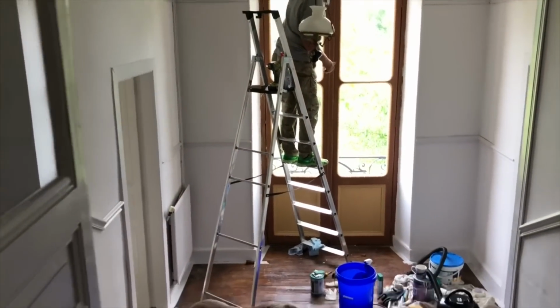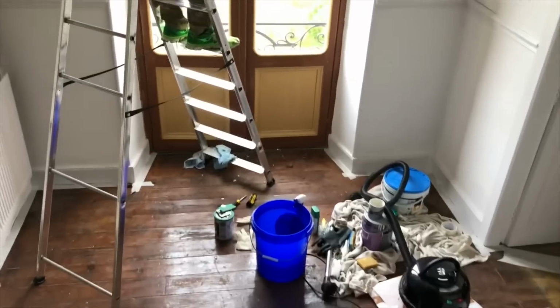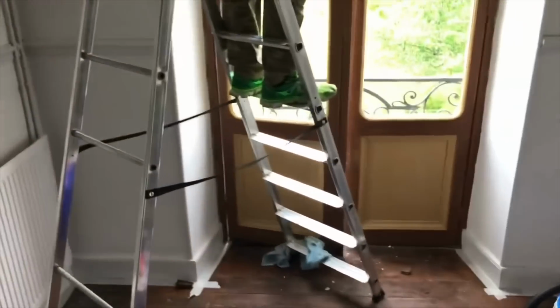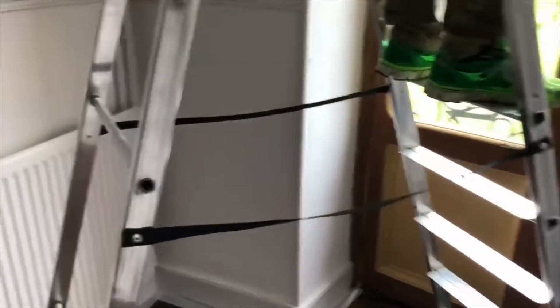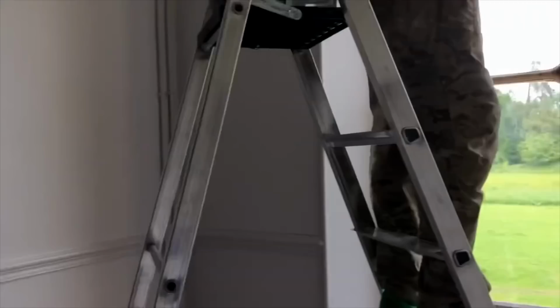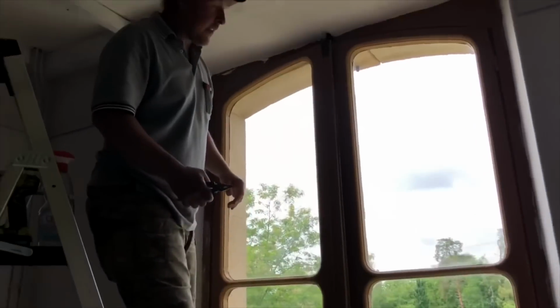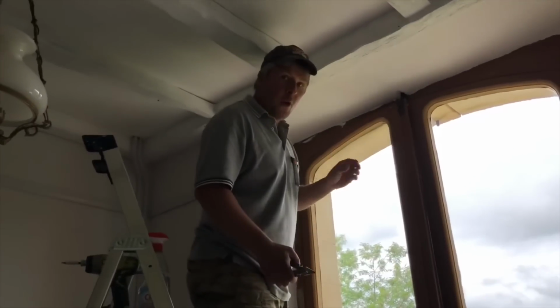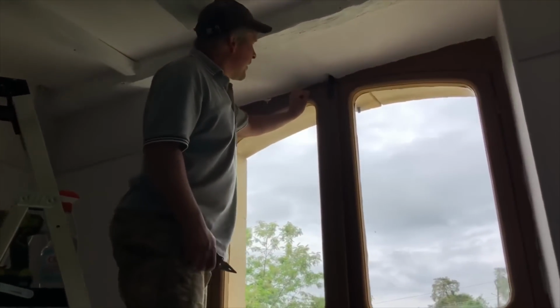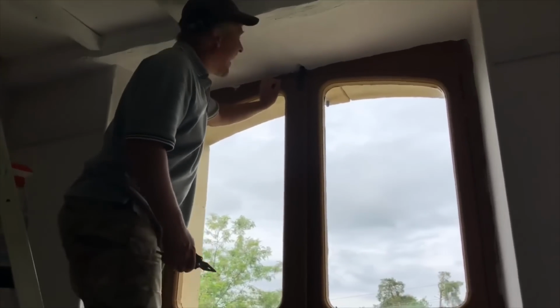But if we go down, and we've got big footsteps behind me. I believe that's Steve, who was helping us today, he's the electrician. Hi Steve, you okay? You're not pulling your hair out yet then? No. I'm pulling their wires out. Pulling lots of wires out, yeah, getting rid of some of the old wiring. Hi Julian. Hello. What are you up to at the minute? Sorting this door out.